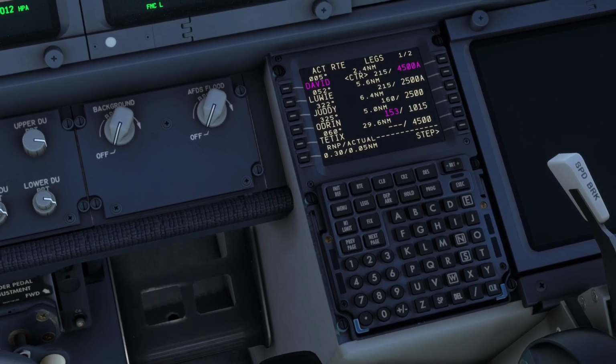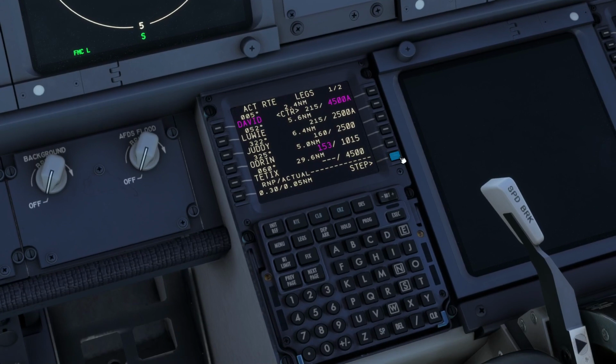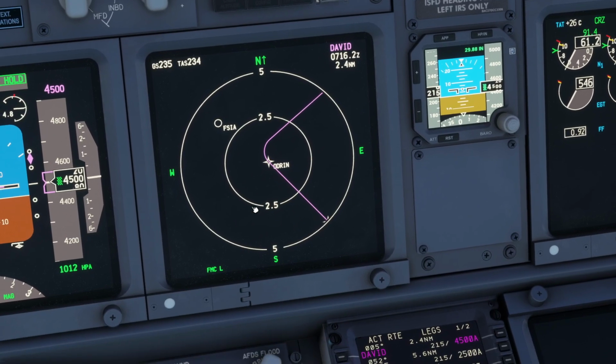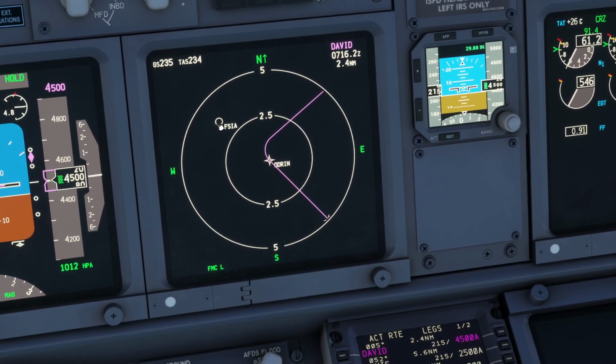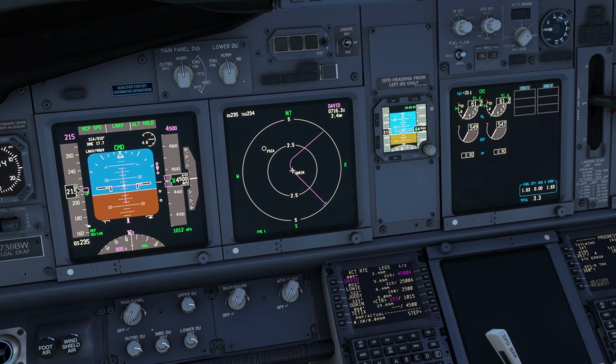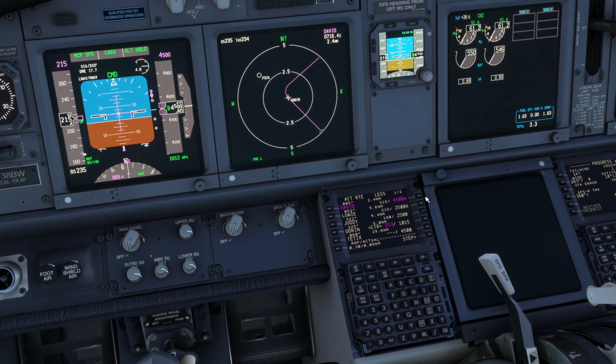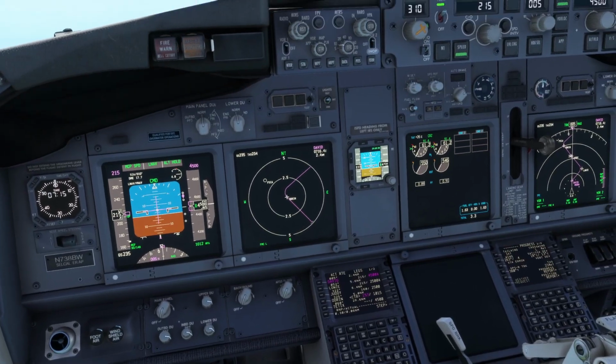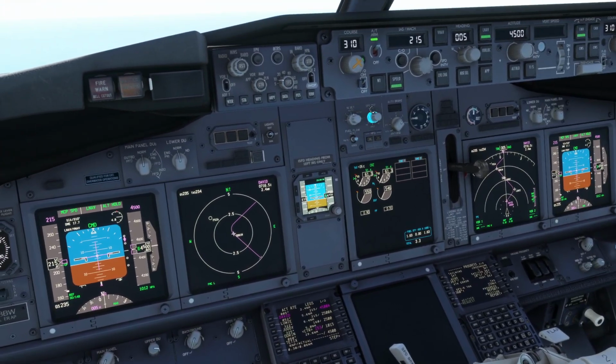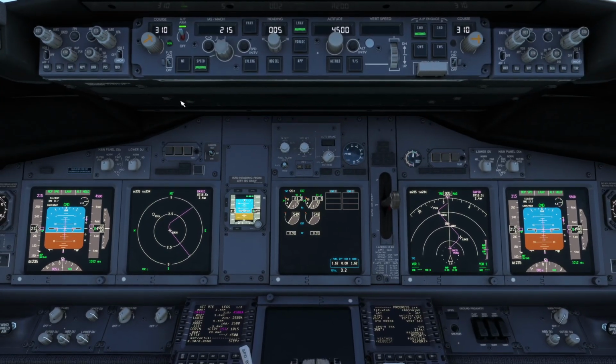The VNAV is disconnected, it's not a big deal, but I'm going to show you all again how this was supposed to be. So this is what you have. Ordering here, and then you have to fly visually towards the runway 31. So what you can do, you can fly it in LNAV and VNAV all the way to Audrey, and then from Audrey, or once you have visual and you're going to start your visual maneuver, you come here and you turn off the flight directors and you turn them on again.